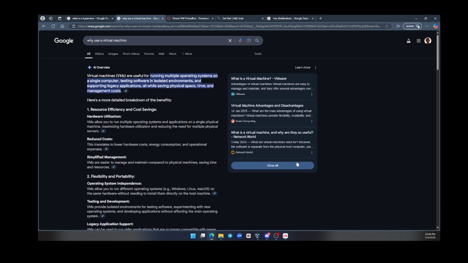If in the event we destroyed something on the virtual machine, it will not affect our mother system, our base system. All we need to do is delete the operating system from the virtual machine or the hypervisor and reinstall it. All right. So that is basically it. It will help us to do that.